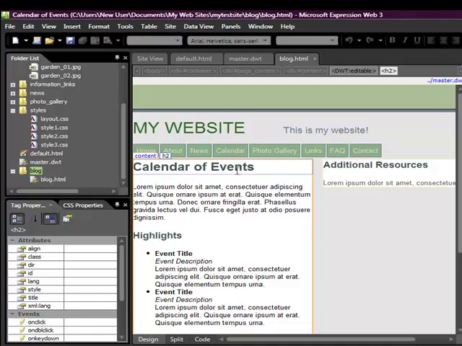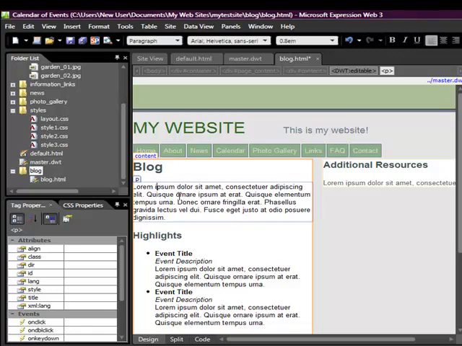Now it can be a little tricky because while I've changed the folders behind the scenes, I haven't changed the name here on the actual page. So then I just go in here. It's not a calendar anymore. It's my blog. And see, then I can just start writing my blog.